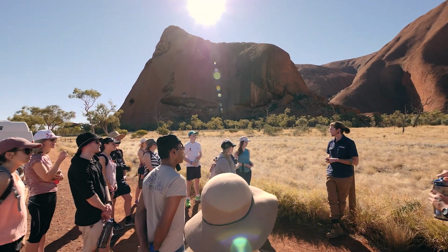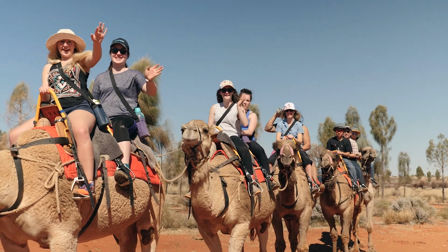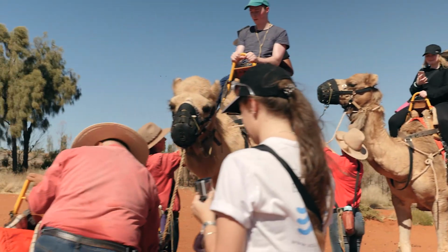The other thing that's amazing is because most Australians don't even come to Uluru, let alone international students. So it's just such an honour to be able to come out with these guys. The company was amazing, and just to go to such a spiritual and such a spectacular place as Uluru. I've never actually seen barely any of Australia, so it's pretty cool that through living on campus I'm able to see Uluru.